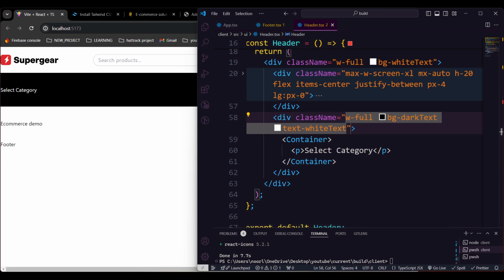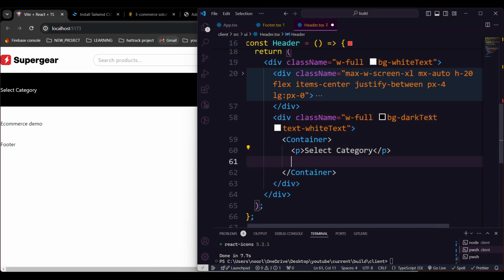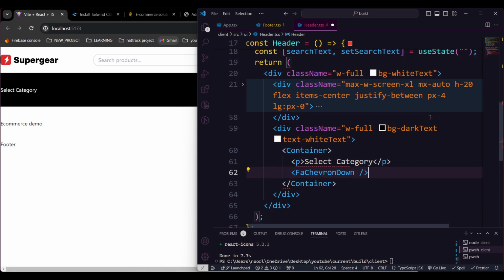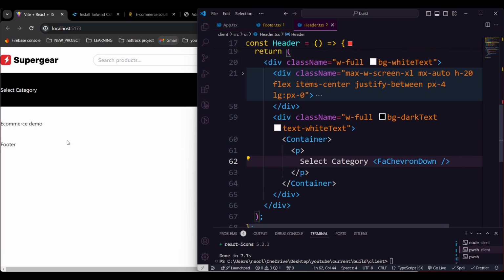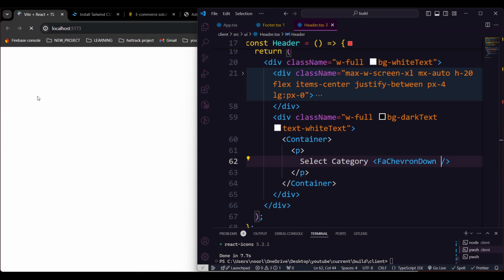So that will be my category, and I'm also going to grab that chevron icon here, so it will be that far down. Okay, I think it's visible.